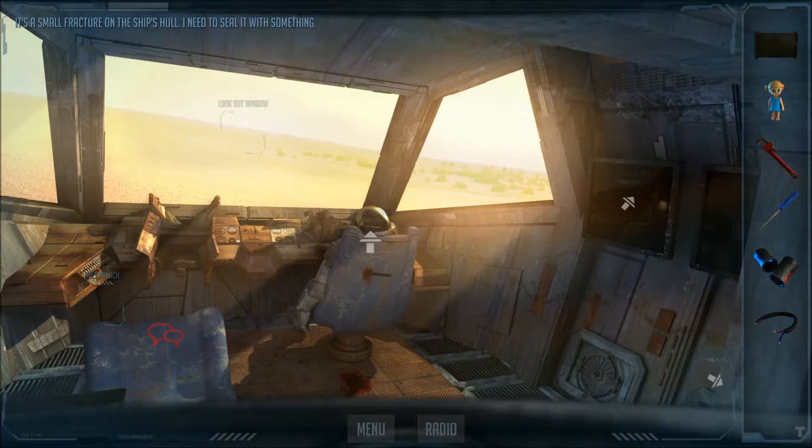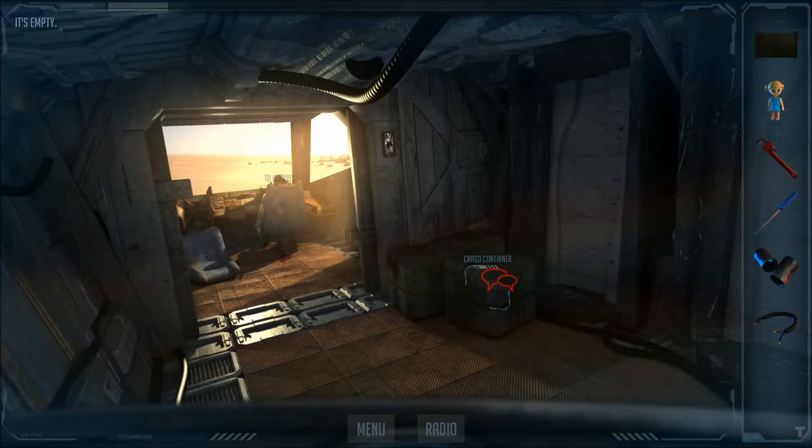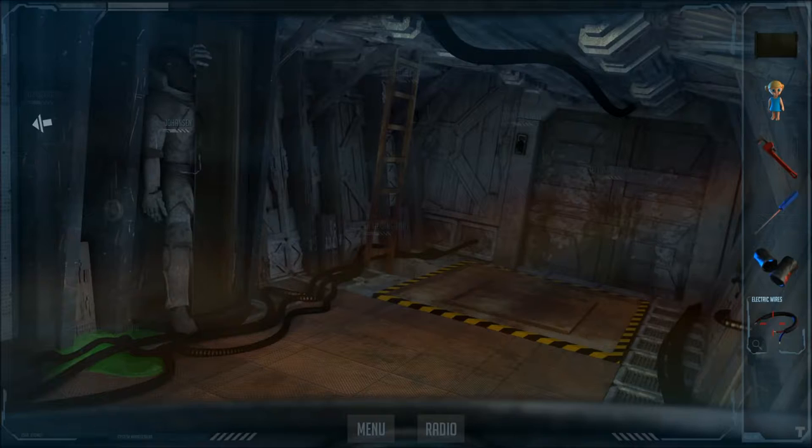It's a small fracture on the ship's hull. I need to seal it with something. That won't seal the hull breach. It's empty. I don't want to put that there. I wouldn't do that. That won't open it.